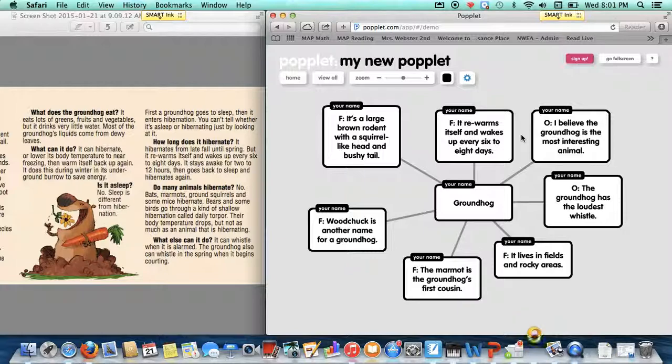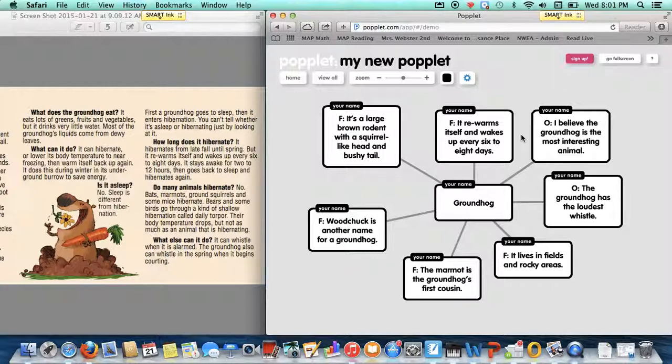Make sure that you have all of your facts and your opinions that are needed, and that is all that you need to do. You do not need to send it to us or anything like that, but you will have to pick some of your favorite facts and an opinion to share on the discussion.